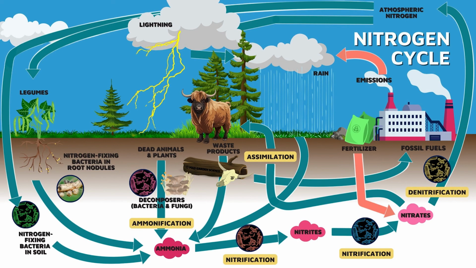Also, emissions from industrial combustion and engines add nitrous oxide to the atmosphere, which dissolves in rainwater, which makes nitric acid, which then adds nitrates to the soils. Here we go again. So hopefully, the next time you have a good sandwich, you'll remember those hardworking bacteria making nitrogen usable for the plant friends.